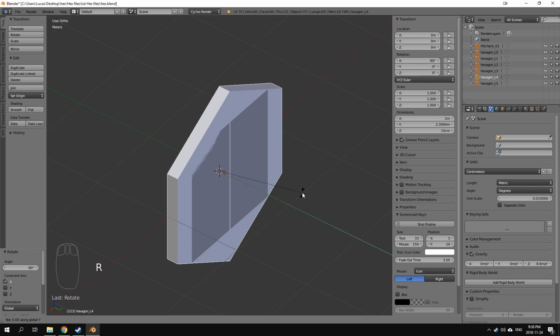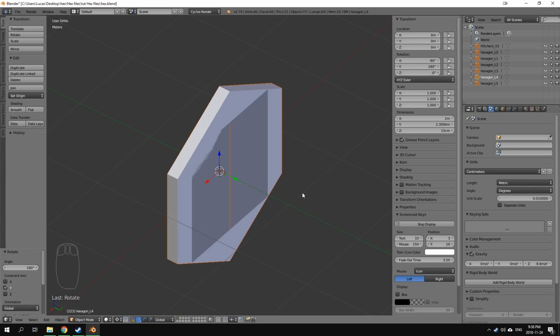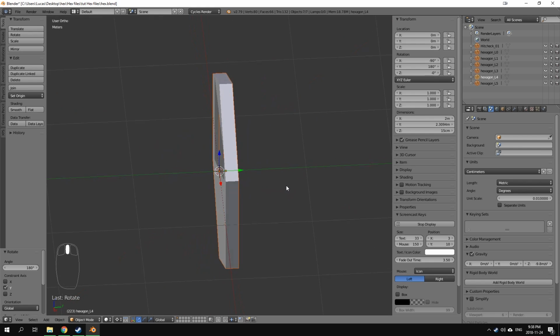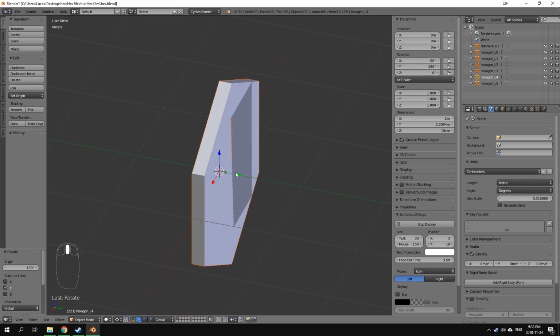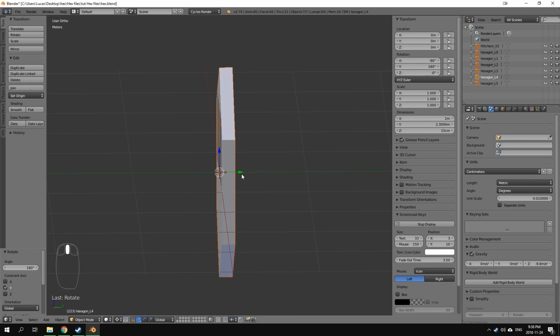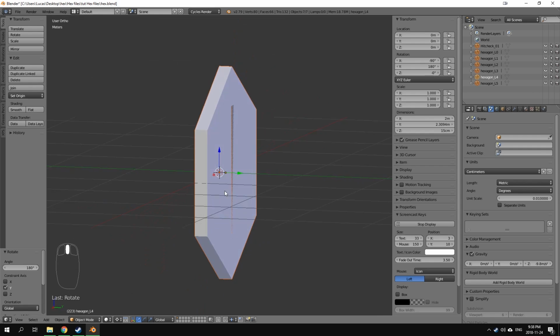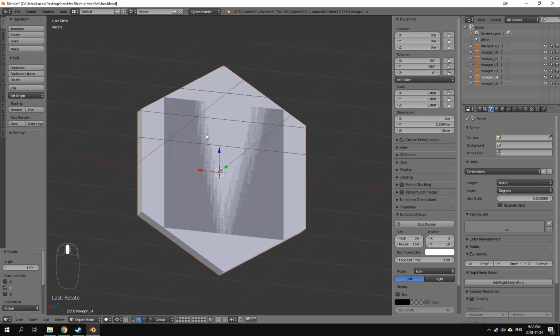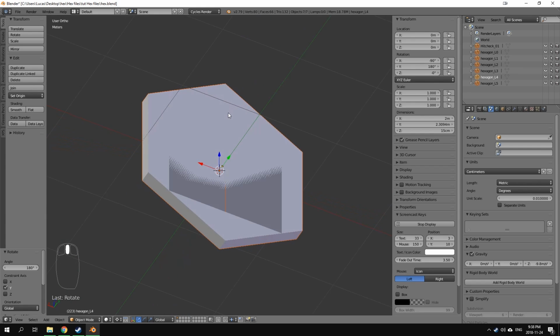This time I'm going to press Y and then 180 and enter. Now your object should be pointing so that its top, what you want facing upwards, is actually pointing in the direction of this green arrow, or the Y axis. And the front of your object should be pointing up in the Z axis.